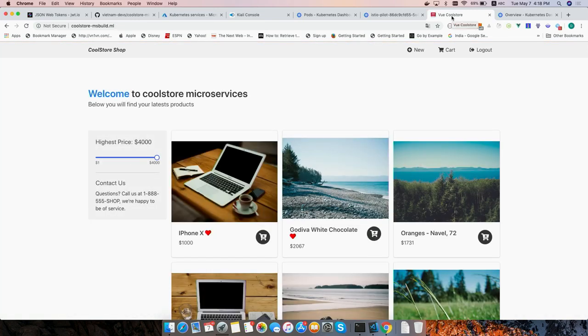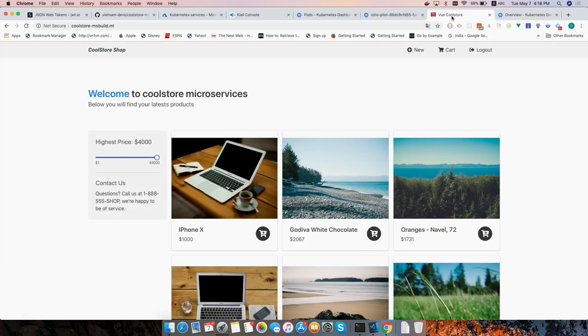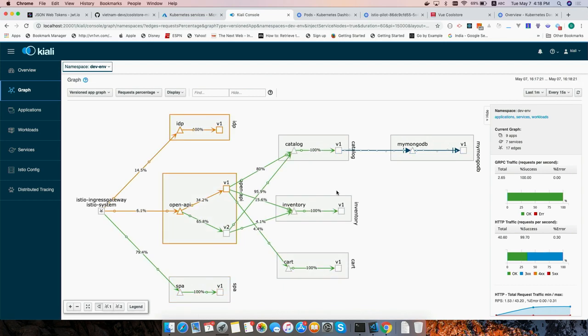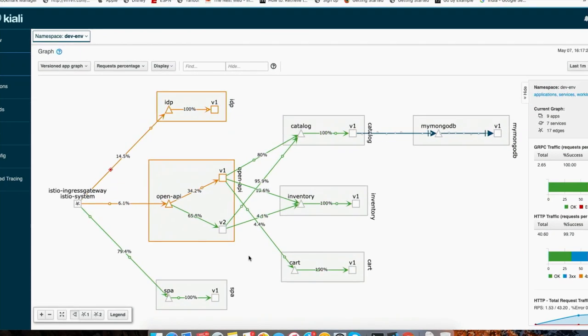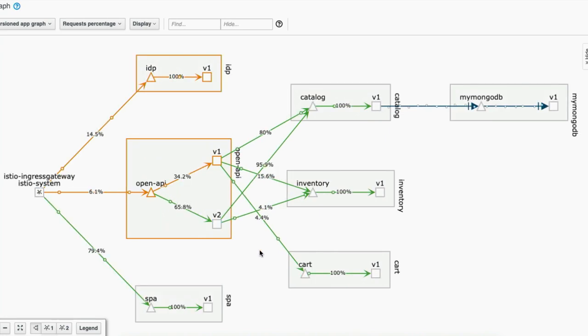No, because we switched 70% to version 2. Yeah, it's correct. So go back to KLE. Oh, now we can see a lot of traffic in the mesh. So now you can see version 2 has more traffic.